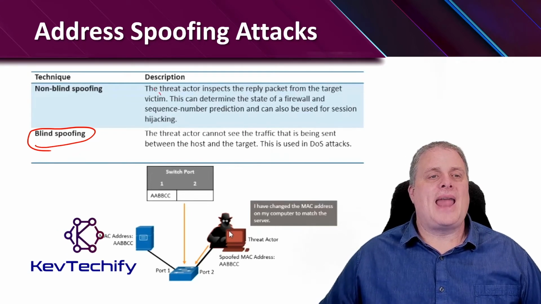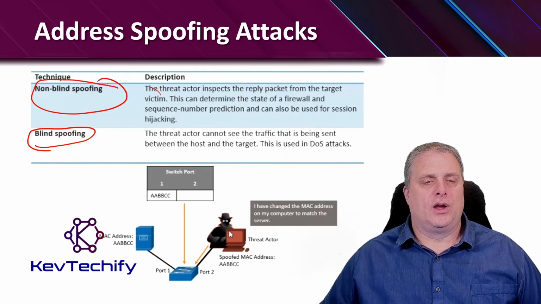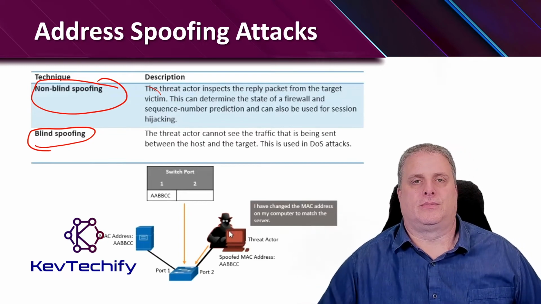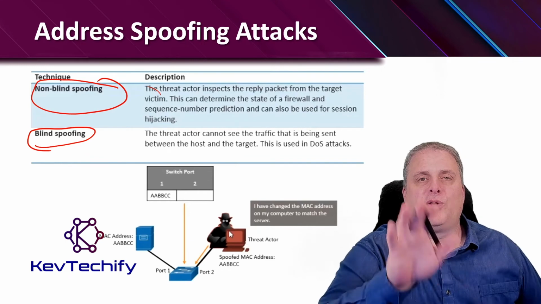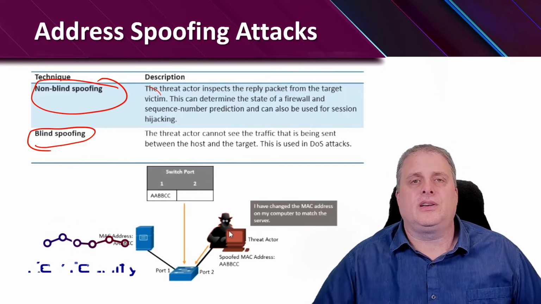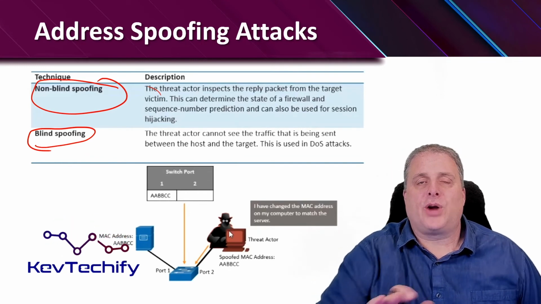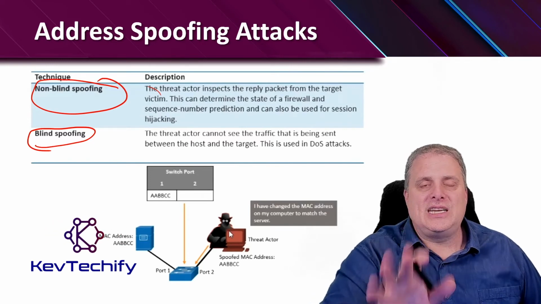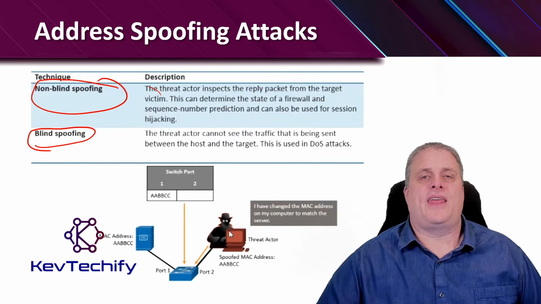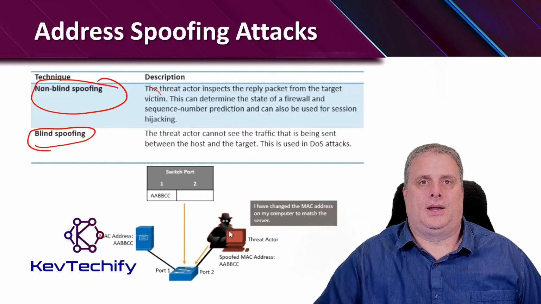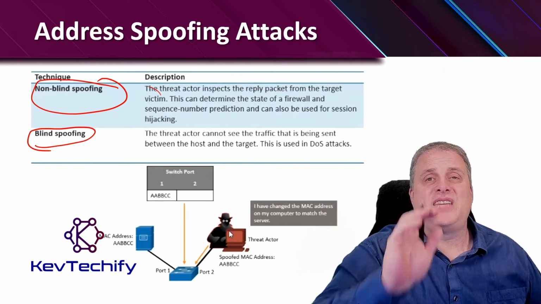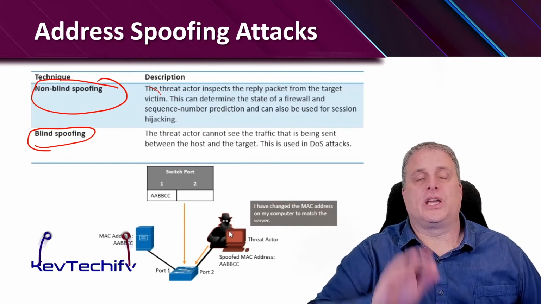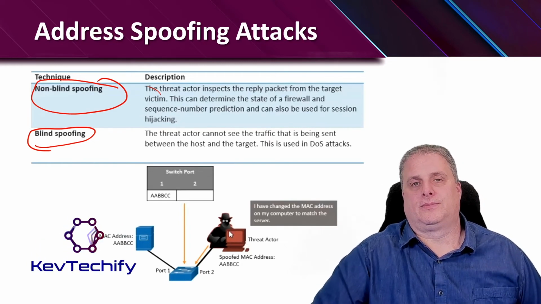And with non-blind spoofing, we actually have a threat actor trying to hijack a session. They're inspecting a reply packet from a targeted victim. They try to determine the state of the firewall and the sequence number being utilized at that moment. And they try to literally take over and become the client using unethical means.